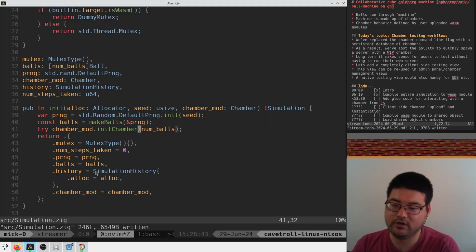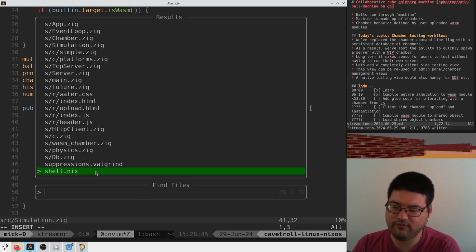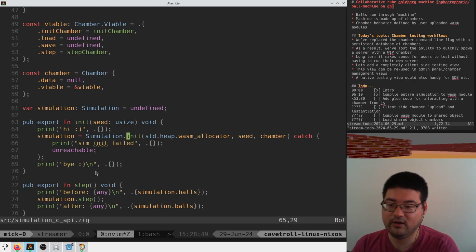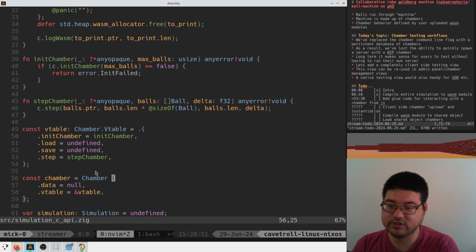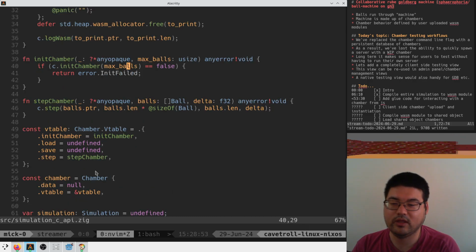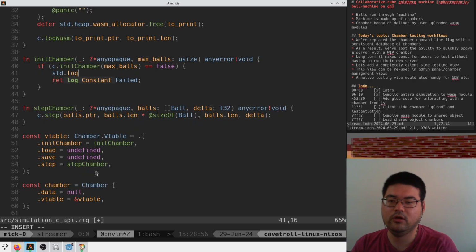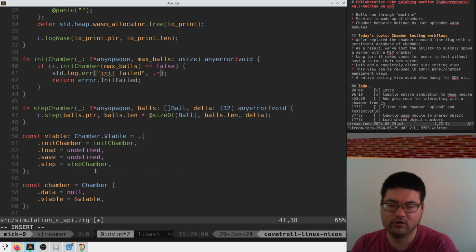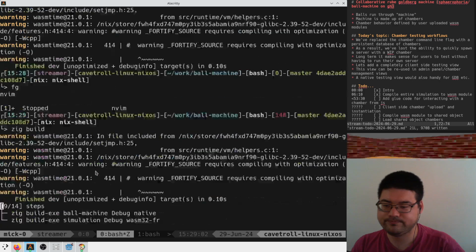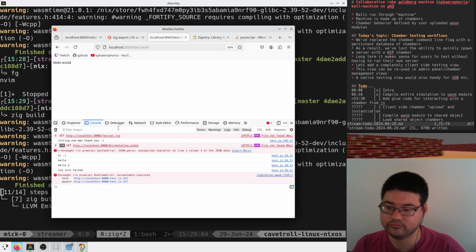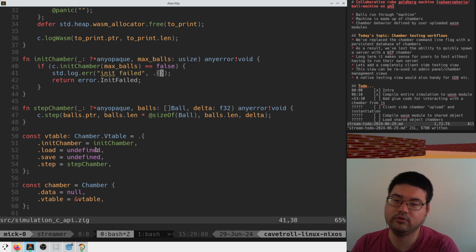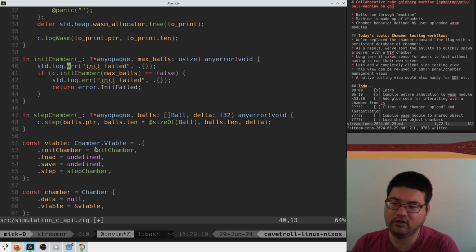So this init chamber fails. So we go back to our C API. We have an init chamber function here. And do we just say std log error init failed here? This must be where it's falling over. What the fuck?